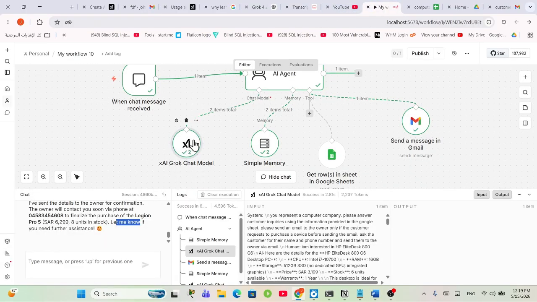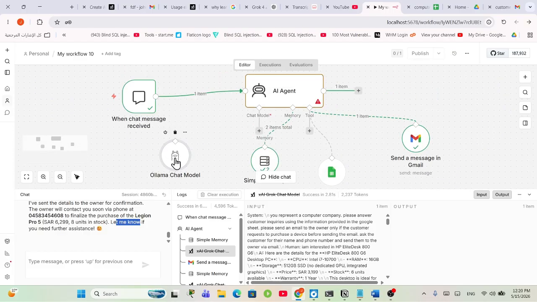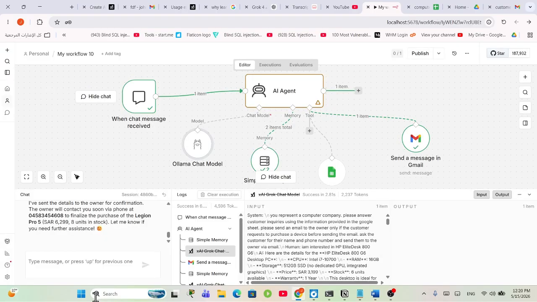Okay, but we can go ahead and remove this one. Okay, put back our chat model here now. Actually, what I want to do is connect this here and change it. Let's try to use our Qwen 2.5 and see if it is faster than our previous one.